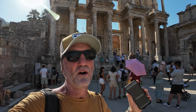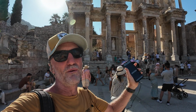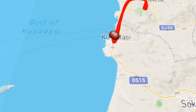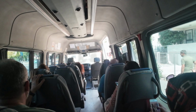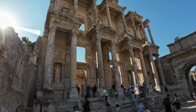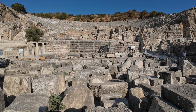Now this has been built as an optical illusion, so the centre two columns are slightly larger than the outer four, which makes it look like it's bulging towards you. In this episode, we do a deep dive into Ephesus, the famous ancient Greece city located in modern Turkey and accessed from Kusadasi. I was blown away by the various features preserved in what was the second largest city in the world, from the library of Celsus to the beautiful streets, and of course the recently excavated terraced houses. It truly was a privilege to explore.